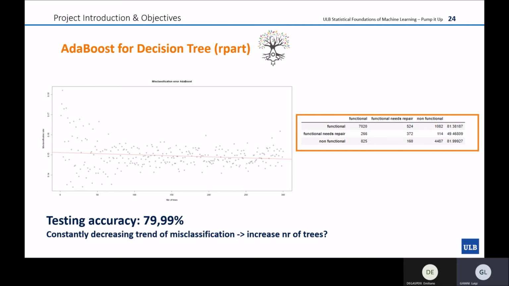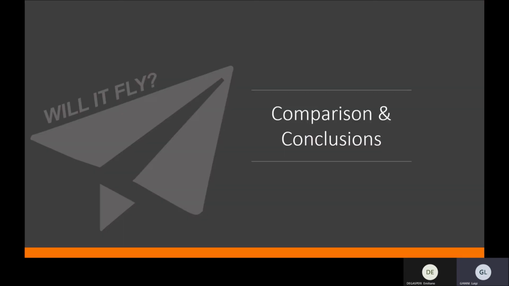You can see in this graph that the misclassification rate, as expected, decreases with the increasing number of trees, since every tree is built trying to minimize or to correct the error of the previous trees in the model. We obtain a testing accuracy which is somehow comparable to the one of the random forest, however slightly lower. We can in general say that this is a good model. It might need some more hyperparameter tuning to perform better.